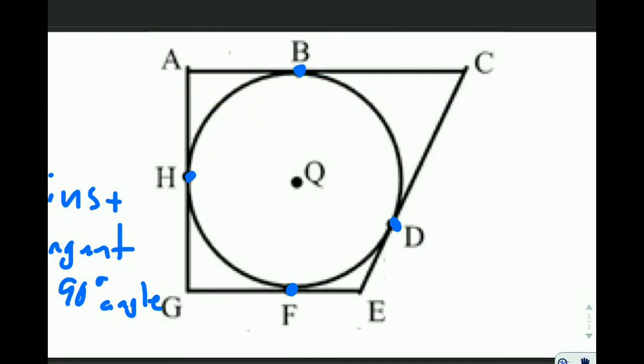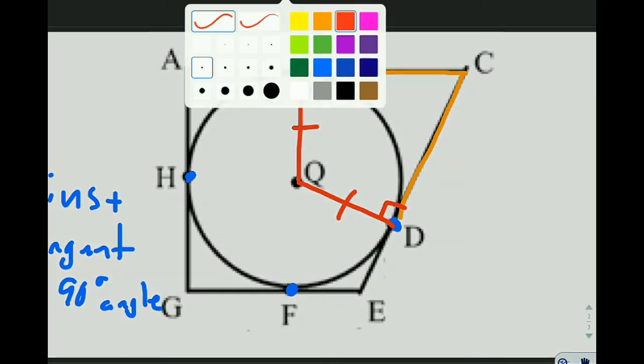If I were to just pick this side here and this side here, I can prove that those two sides are exactly the same length, starting at D going to C, starting at B going to C. And the way I'm going to do that is if I draw myself a radius from Q to B, and I draw myself another radius from Q to D, I know that because these are tangent lines, I have right angles. I also know that since these are both radii of the same circle, that this and this are the same. So I have an angle and a side already. I can just get myself one more piece of information.